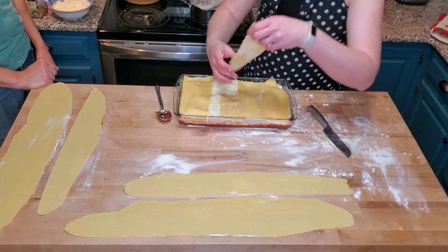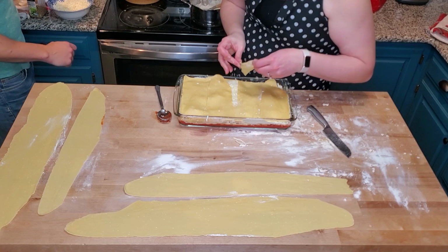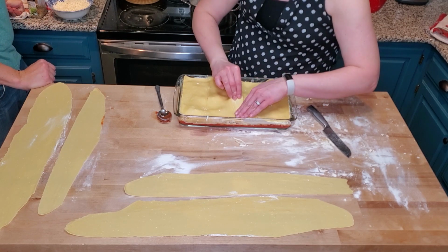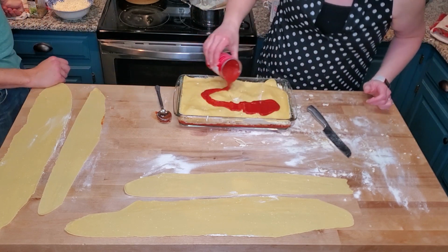And because these noodles are fresh, you can pull the sheets of lasagna and kind of stretch them to make them work how you need them to. We're gonna finish off the top layer with just a little bit more pasta sauce and, of course, a lot of cheese.